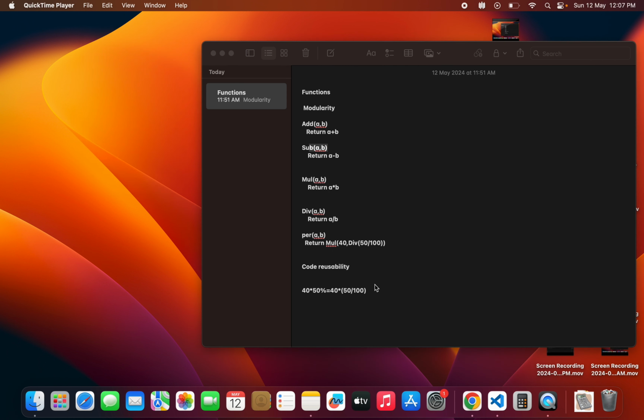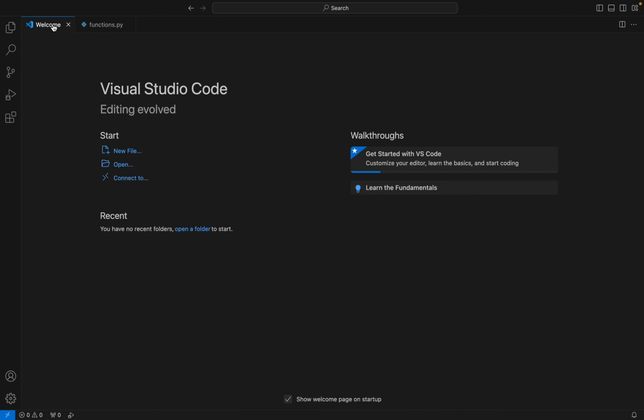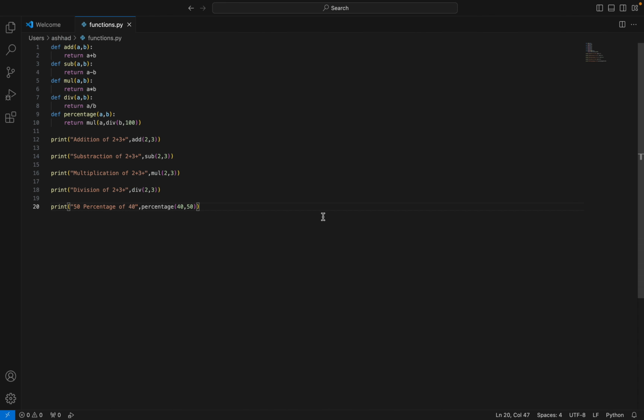Let me show you how it works in Python. Okay, let's open VS Code. I have already written the code here. You can just create a new file and save it as functions.py. Let me run this for you. You can use the VS Code terminal or whatever you want.